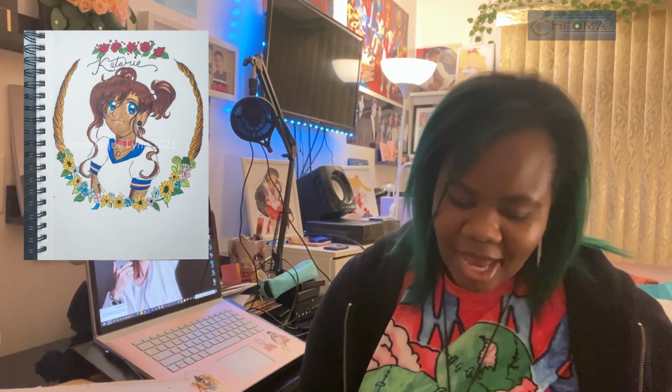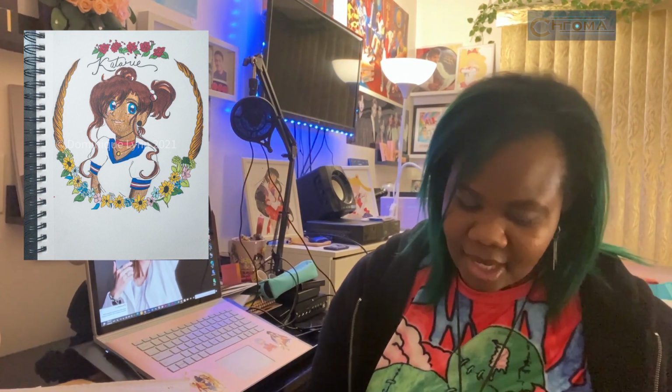So it worked out good, but at the same time, I didn't like the way that the color laid with the markers on here. And I don't know why. I feel like it worked better on printer paper. Maybe I should have just used a smooth Bristol. I don't know. Since it's a multimedia piece of paper, it's got like that little bit of tooth or grit on the page, so maybe that's why.